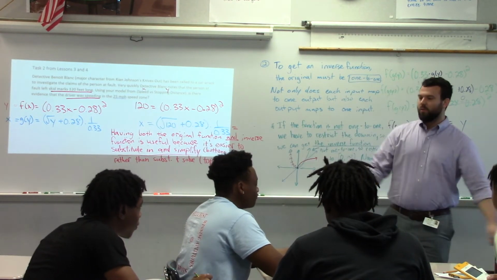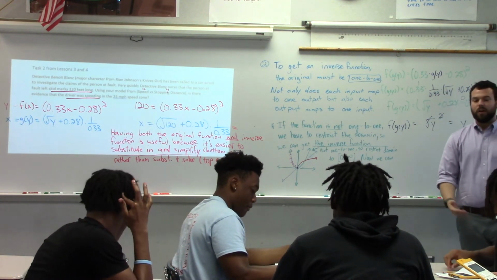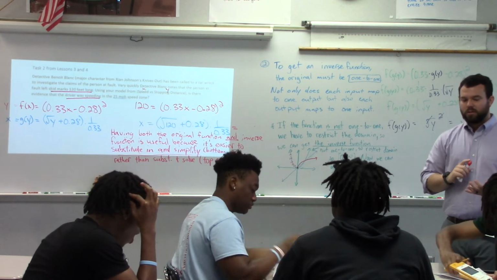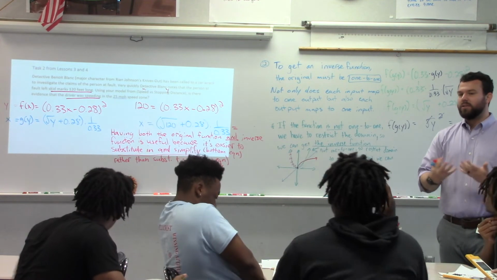Okay, so about 34 miles per hour. So yes, we would want to note that he is speeding. We're not going to go through all the rest of these, but the big thing to note is make sure you identify what your original function would be, what your inverse function is, and then which one's going to be easier to substitute in for.